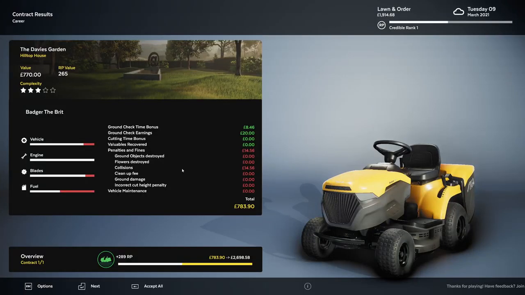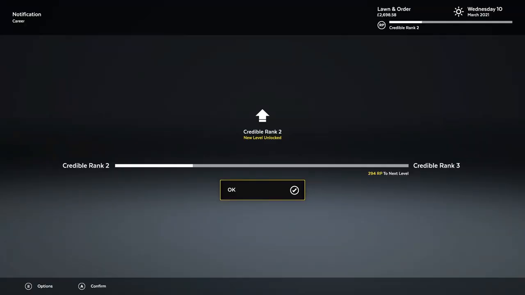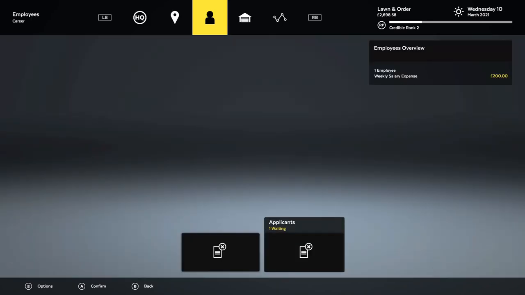Quite a lot of damage on the vehicle. Collisions, £15. Oh dear. So we could have earned a grand total of £770, and we earned £783.90, mainly falling down on our collisions, but no damage to the ground, which is brilliant. No ground penalties or cleanup fees needed. Yeah, wonderful. Happy with that? I accept. Oh, our upgrade to our HQ is completed, and we've unlocked many more challenges.